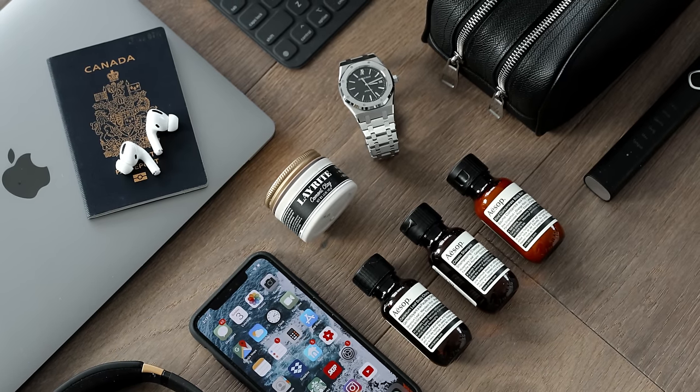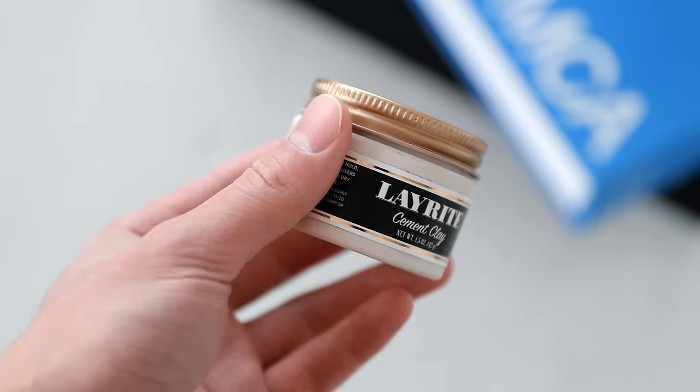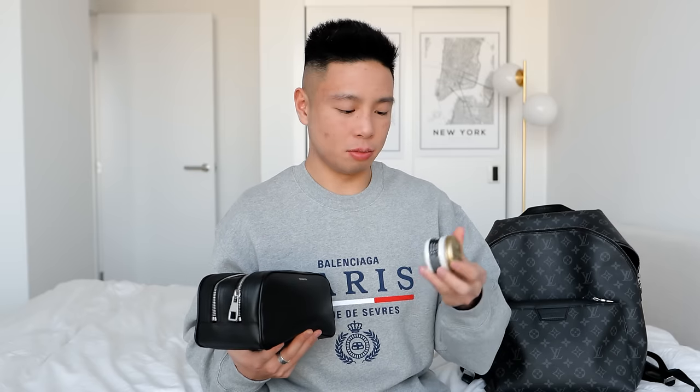Some other things in the toiletry case are general stuff you grab from hotels — shampoo and things like that, since you can shower at the airport, which I think is the ultimate luxury. There's an Aesop travel pack and all these things pop right in. In the other compartment I've got hair wax — a black Layrite, which I recommend for people with thick Asian hair like myself. There's also a travel-size version you can take anywhere. The last thing in the toiletry case is a shaver, the Babyliss. A lot of times at airports they don't know what it is and you end up getting stopped, but that's what I take in my travel toiletry case.